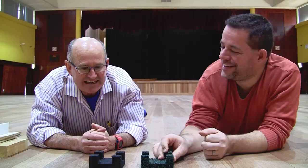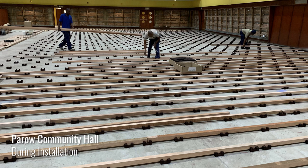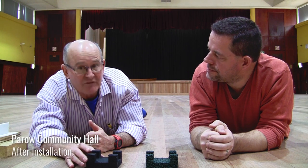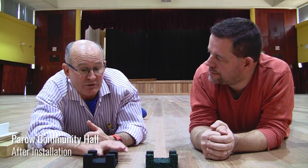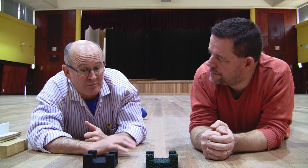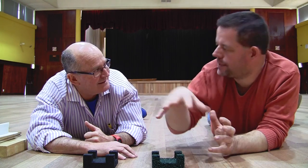How do you use this? It's as easy as putting it down. The required spacings will obviously be dependent on what floor covering you're using and what the finished floor surface is going to be. Depending on the size of your battens and the thickness of your floor covering, the spacing of the cradles will differ. We represent an international company, so we are governed by the standards applied in Europe, America, Australia, and Asia.